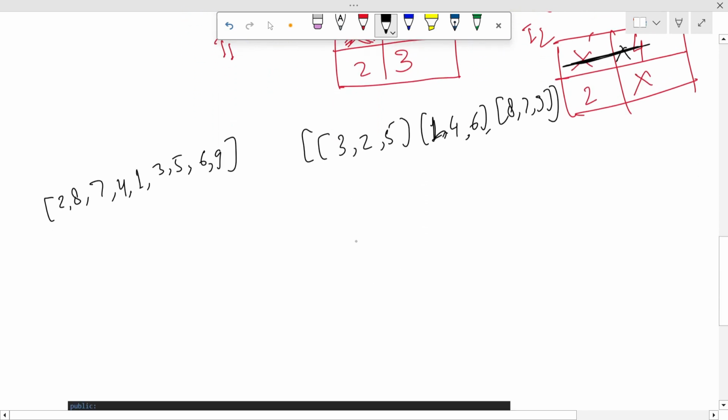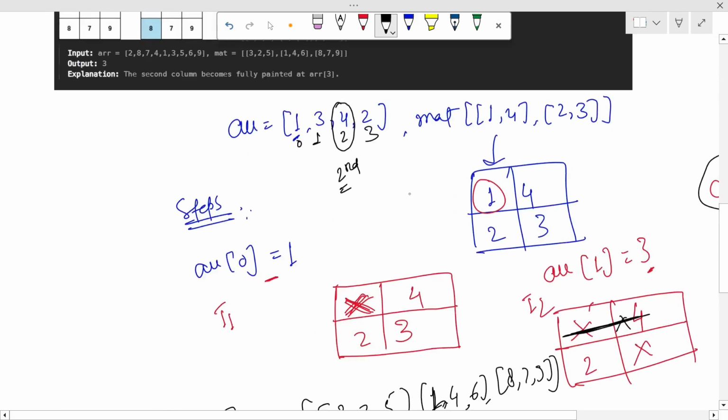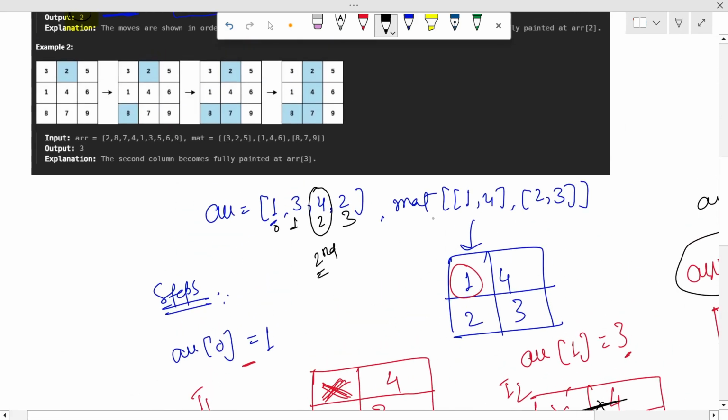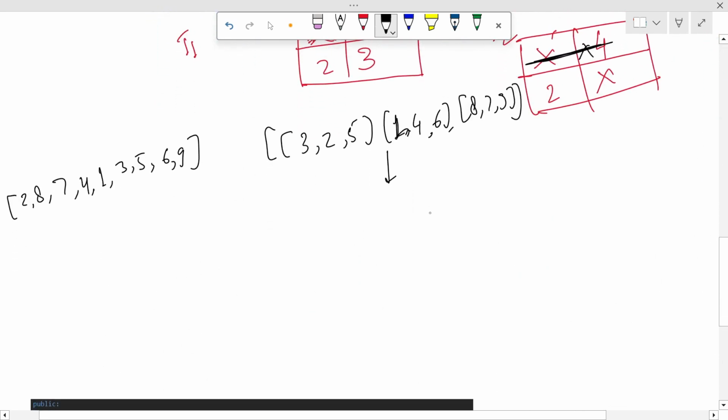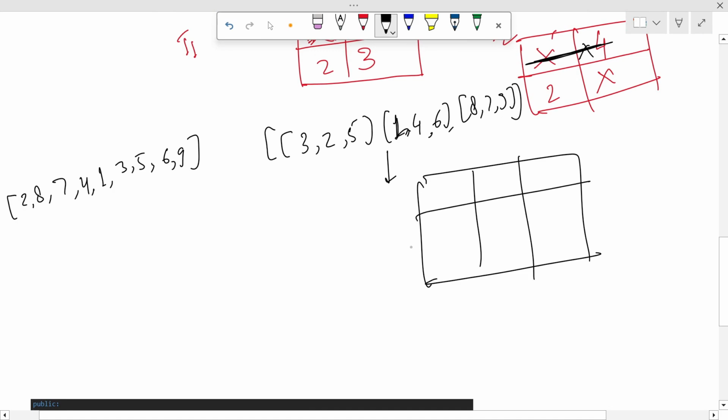So now here we have the layout of this matrix. The layout is 3 2 5, 1 4 and 6, 8 7 and 9.